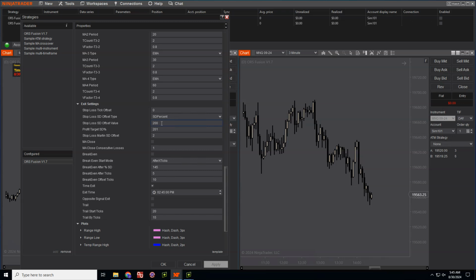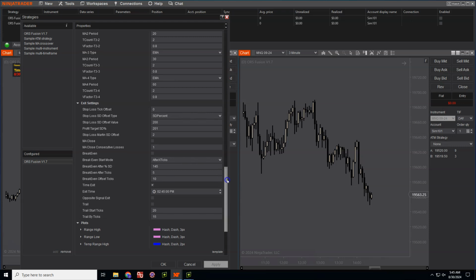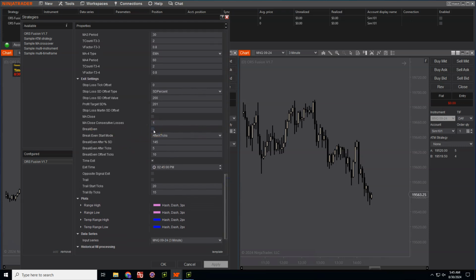Those are expanded all the way up, expanded all the way down. So 2 deviations, or 200% for our stop loss, and 201%, or basically 2 deviations for our target. If you wanted to use break-evens or anything like that, you absolutely can. I don't incorporate break-evens or auto trails into the backtest because NinjaTrader, data, something, whatever it might be, backtest does not play nice with break-evens, and it does not play nice with moving your stops all around with auto trails. But feel free to use them if you want in live trading.